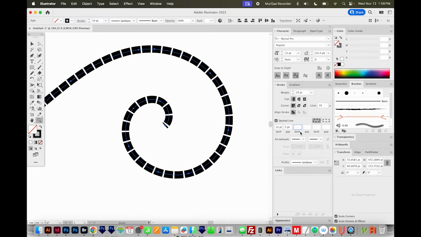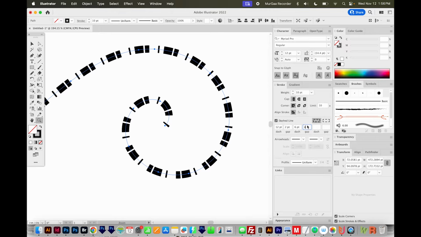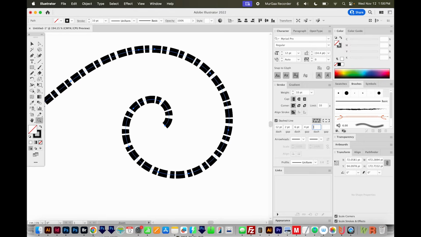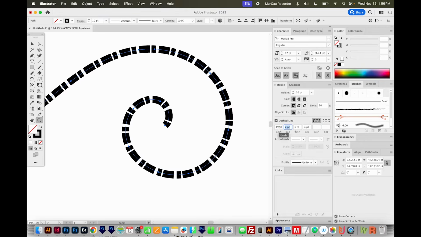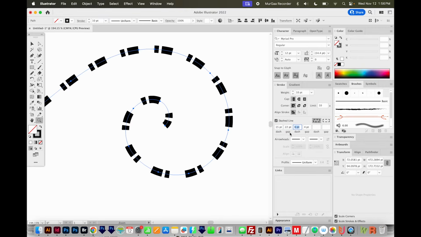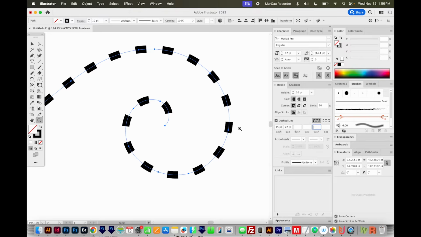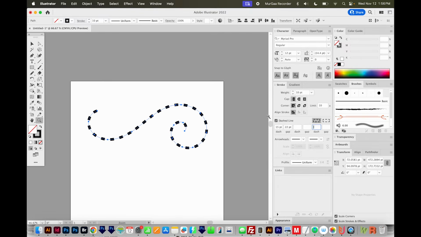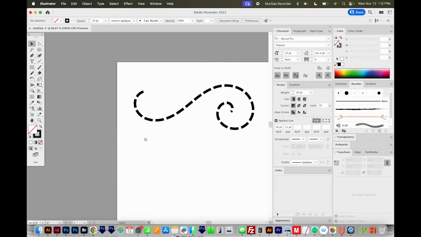You can also have every other dash be a different length. So I'm going to put this one at 6. And we'll put the gap at 4. So you can really kind of play around with this. I'll try with my dash at 15, my gap at 22, and I'm going to get rid of these two. So this is what it'll look like in this case. But most of the time I want kind of a longer dash and less of a gap. Maybe something like this. Okay, so that's how you make a dashed line.